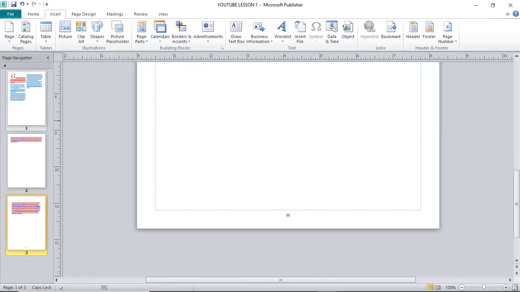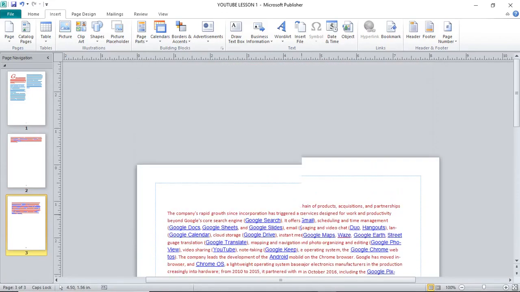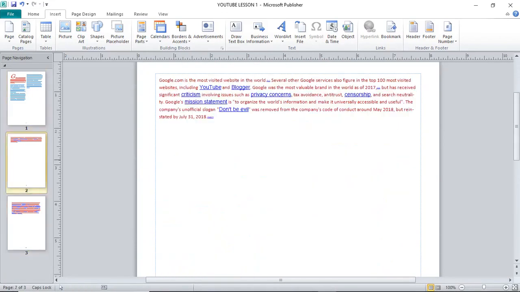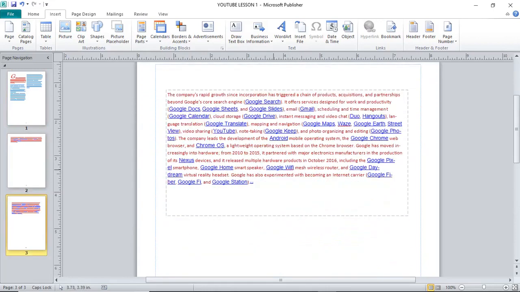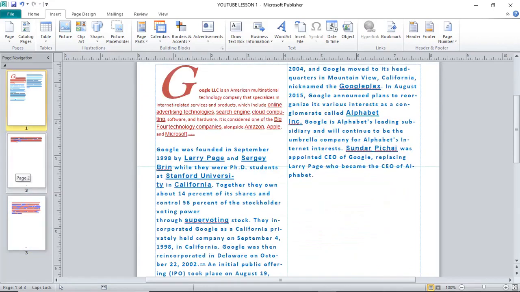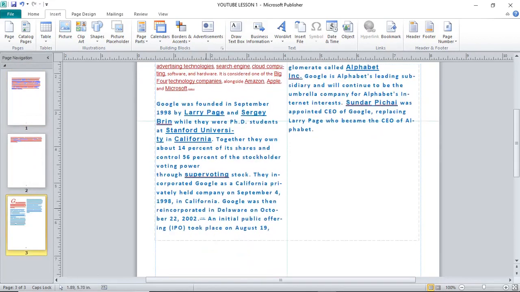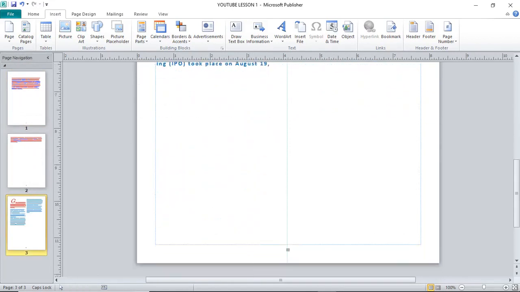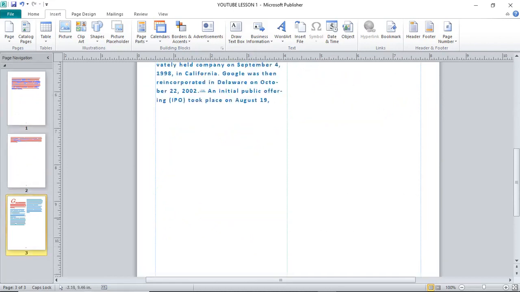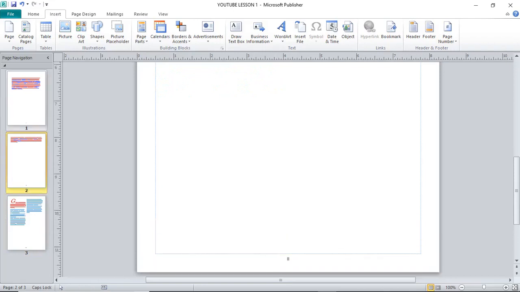Then you can also rearrange the page numbers in Publisher. Now this is page 1, this is page 2, this is page 3. If I need this one to be page 2, you can drag and drop this way. You see now I have rearranged the page numbers. Page 1 becomes page 3, page 2 becomes page 3. You can just drag and drop. Therefore, to return them, I need this one to be page 2. That is rearranging page numbers.